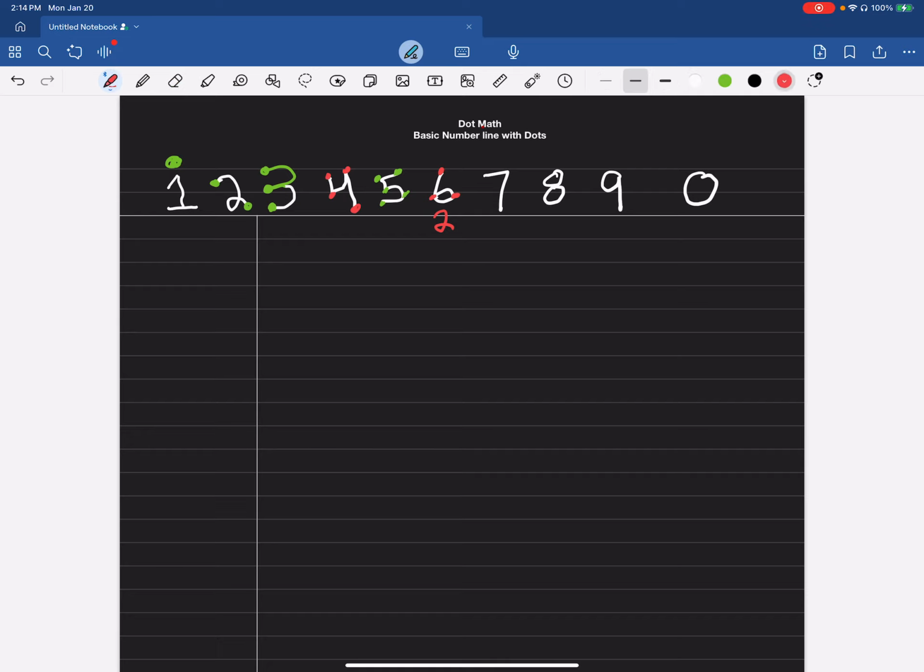But let's talk about 7. Let's put a big 7 here. And again, I'm going to do 2 times because it's a big number. So we're going to put 1 here, 1 here, and 1 here.